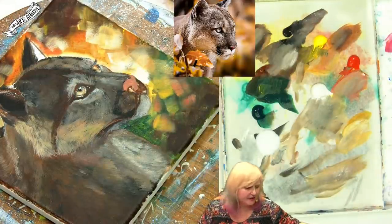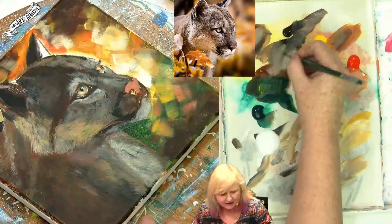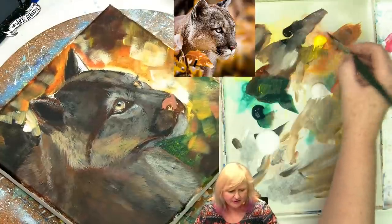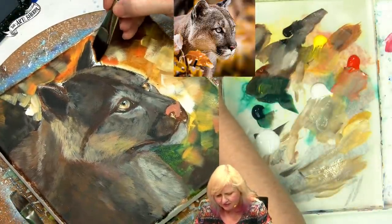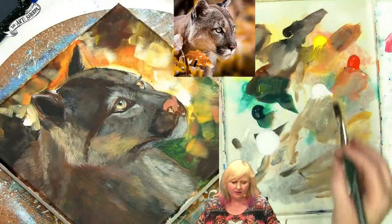Going to get some of this air coming out the ear. I'm adding a little water to my brush just to improve the blending. And I'll start with gray at first. And much like there, I might actually come in and kind of bokeh into this as well. And let that dry because I want to be able to go over that ear.